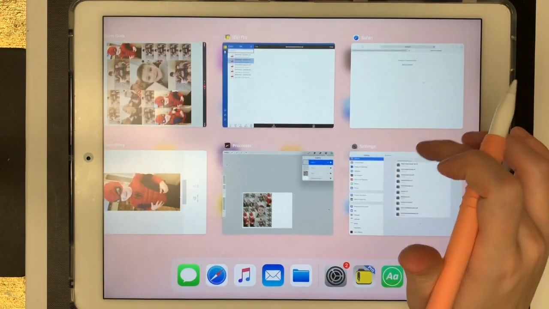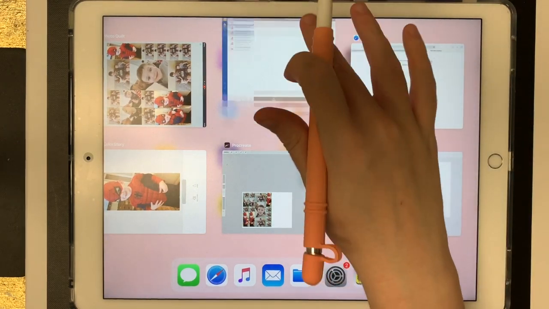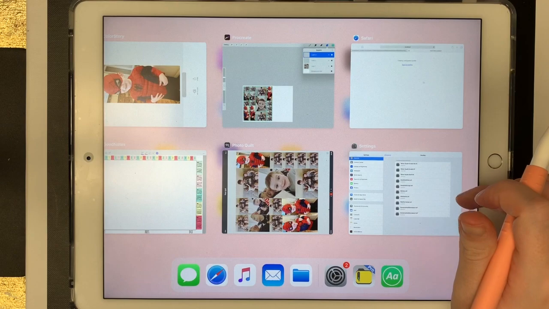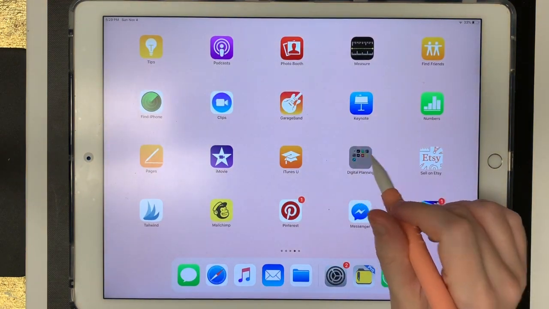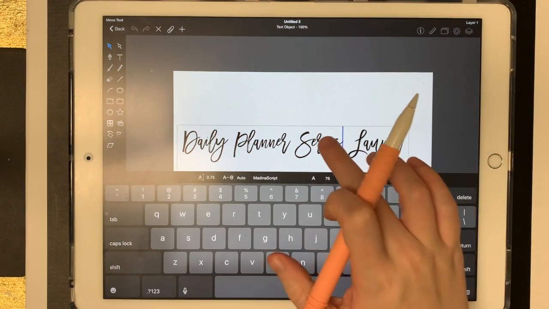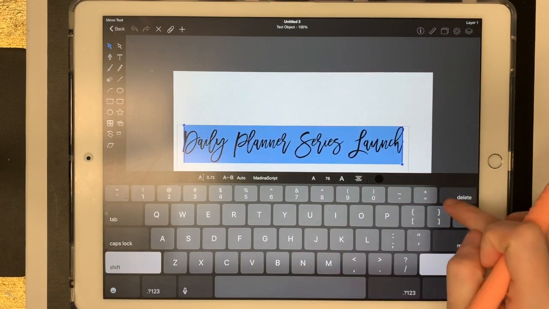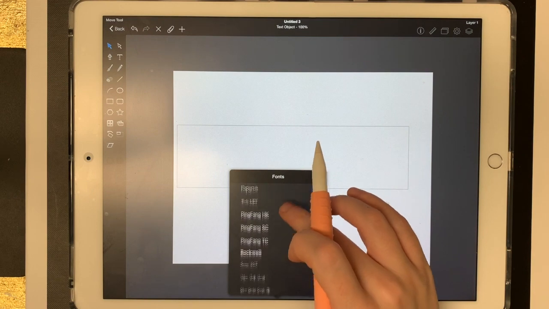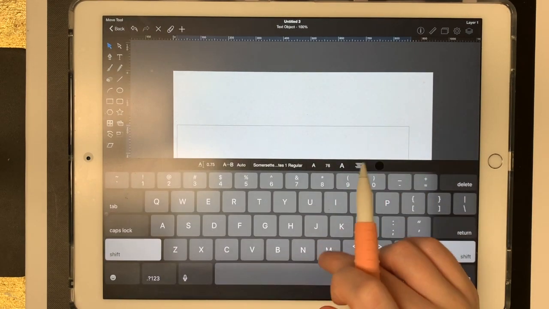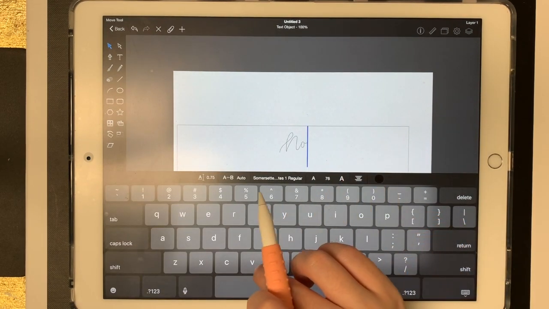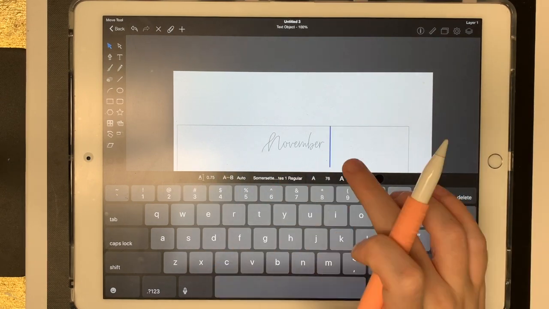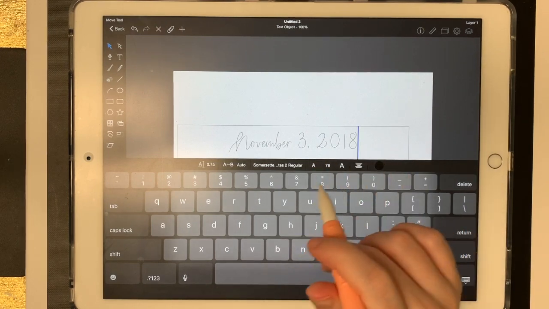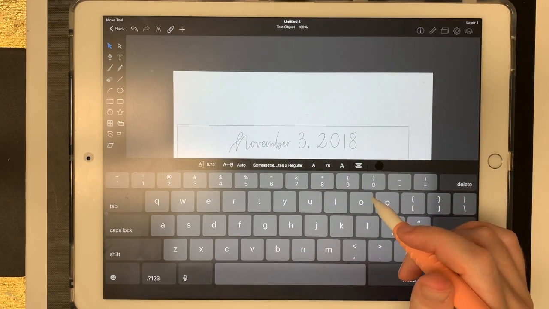Okay, so I'm going to close out of any font and I'm going to close out of iZip. And now I'm going to pull up Graphic. So let me pull that up. And this is where I was doing my video yesterday. So I'm going to select all of this and delete it. And now I'm going to find that Somerset font. Okay, so now I'm just going to type the date. And it was November 2018.